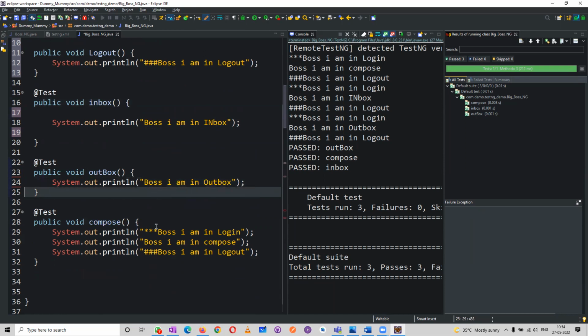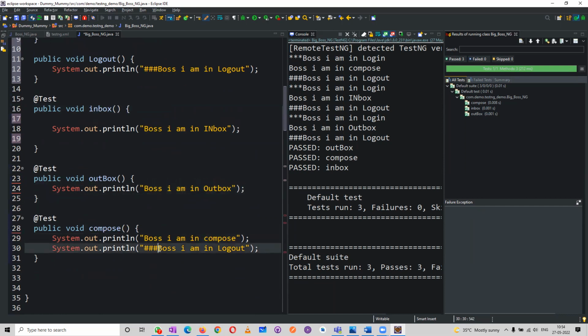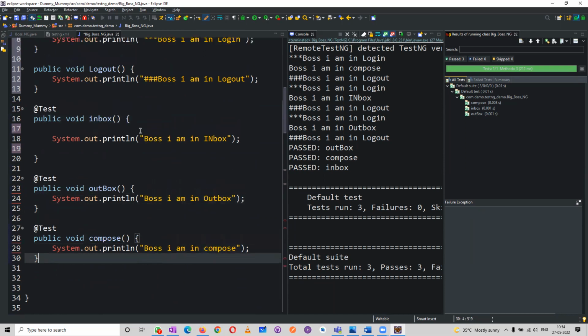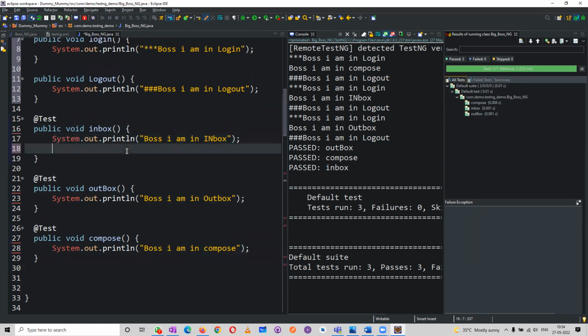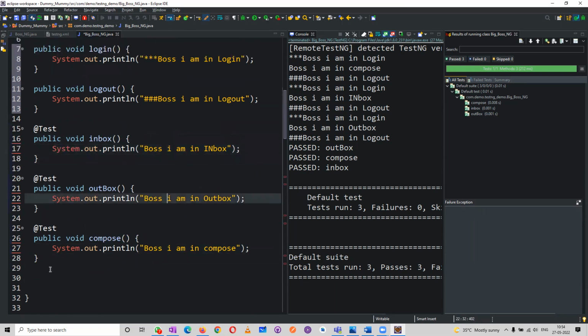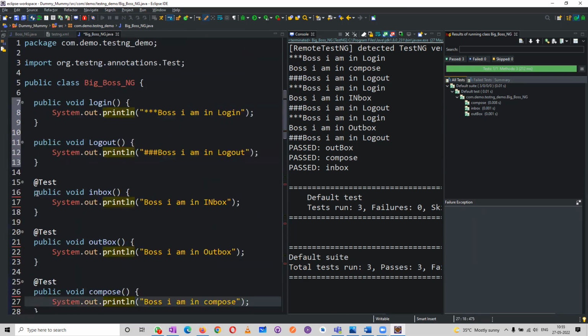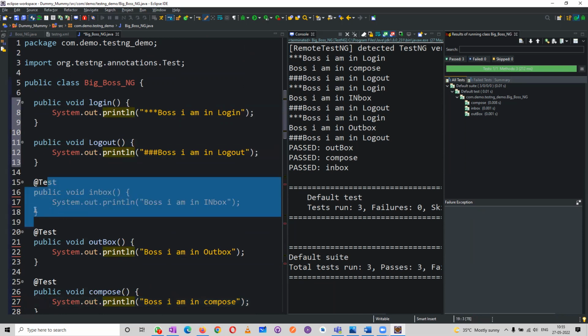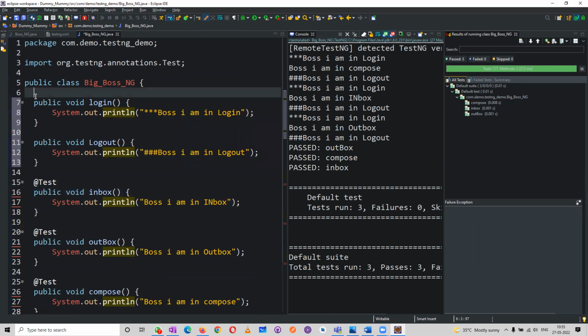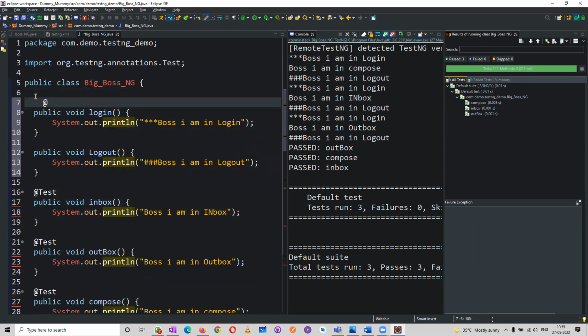Delete this, delete this. Control D to delete the lines. So now we have deleted these. See, inbox, outbox, compose mail. Now every time it executes this test, before it needs to come to here, and after it needs to print this.